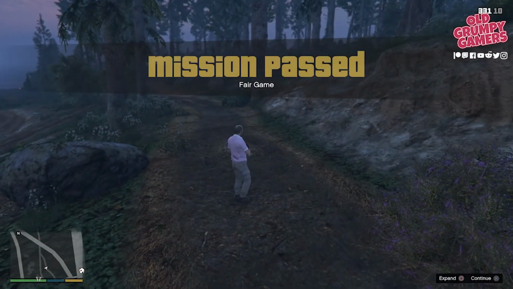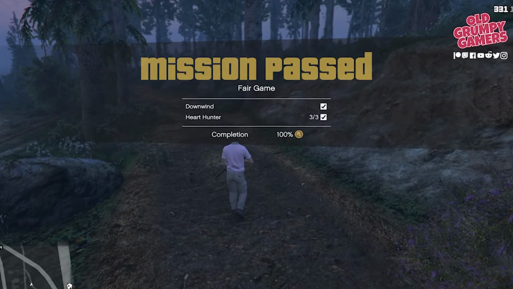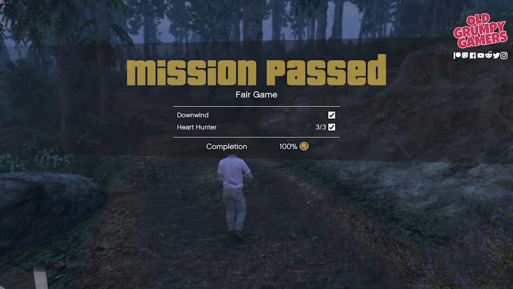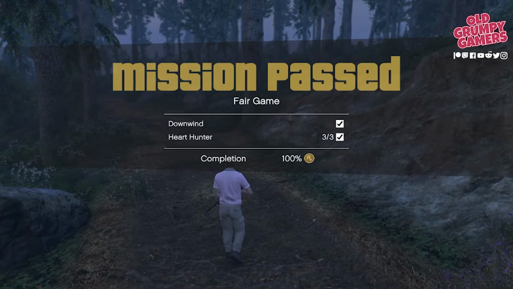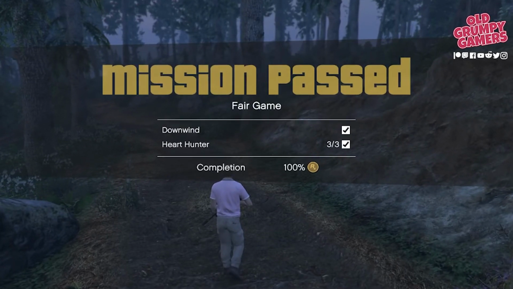And that is gold. So we got the downwind challenge, so we didn't get detected at all, and the heart hunter, which is the 3 for 3. Very, very happy with that. And just as importantly, we've managed to unlock some additional revenue source for Trevor. So if you're doing this early game, that means that you can raise a bit of money for some extra weaponry or a car, or to pick up the airfield or one of the other things before you go into the heists.